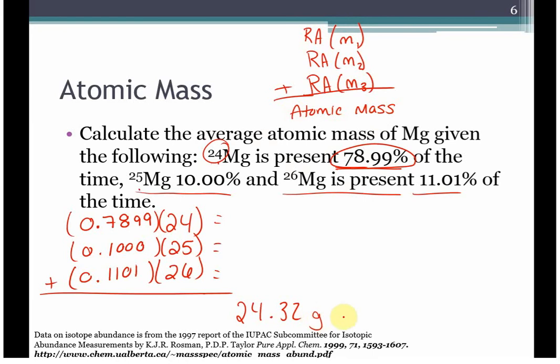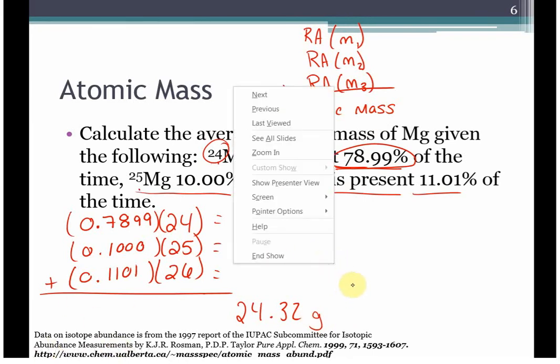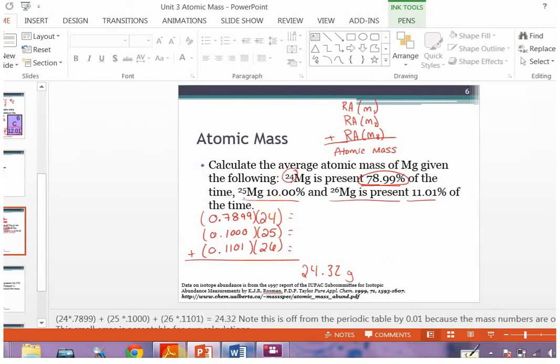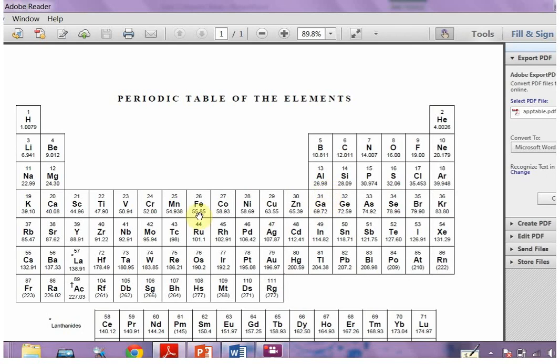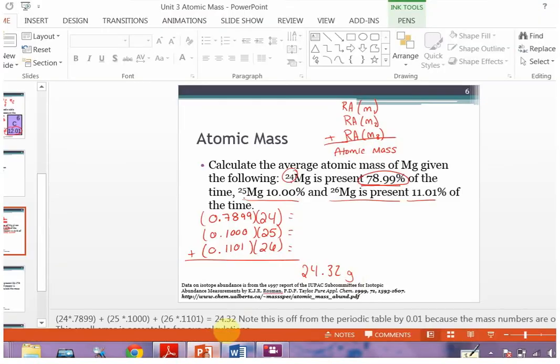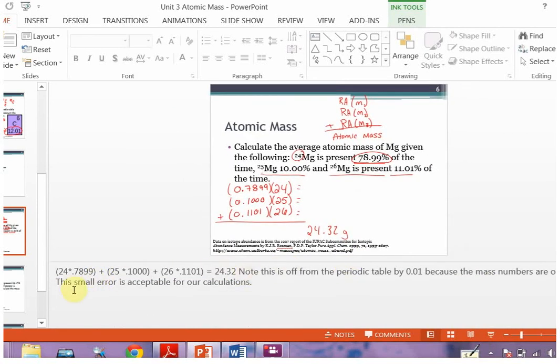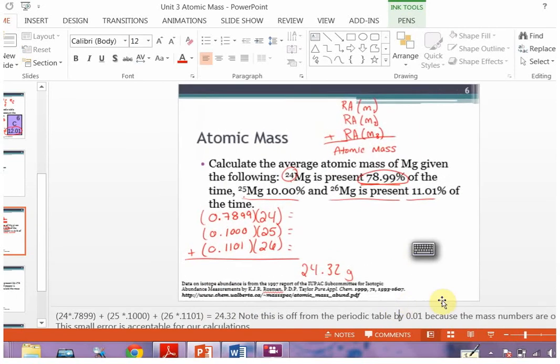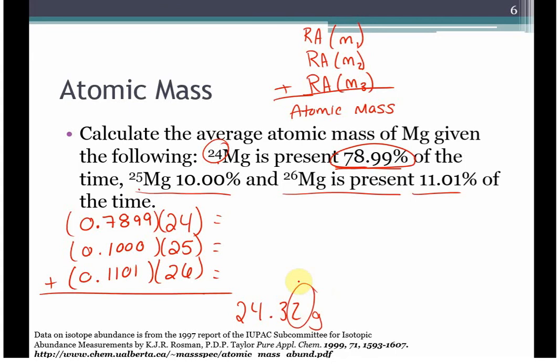Now, because we're looking at mass, you can say grams if you want. And if we look at, now let's keep the things for a minute. If you look at the periodic table, here we have 24.30. Actually, I think it should have been rounded up to 24.31, but that's okay. So, essentially, this gives us the...Oh, and remember guys, I always put the information down here in case you need it if you're not listening to the video. So, this last digit is off just a little bit. And that's because these mass numbers may not be exactly what we assume they are. But for us, that's close enough. That's the one hundredths place and it's only off by one or two decimals or one or two numbers. So, that's more than sufficient.